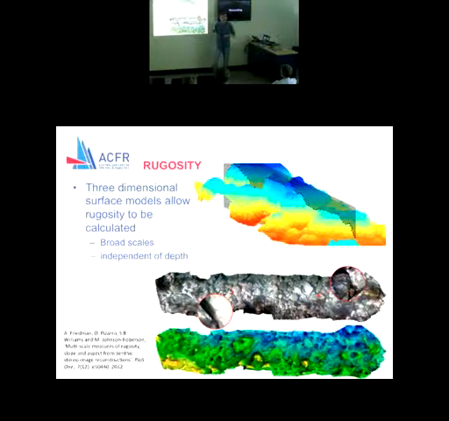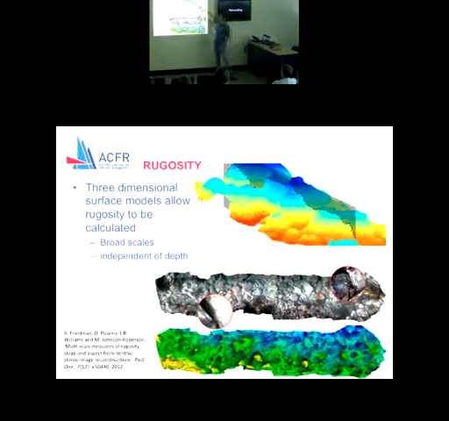Stretched that out, measured rugosity the traditional way, and then we've done some virtual measurements of rugosity on these models. So we can actually put a plane through there and calculate the rugosity. We can do this at various sizes, so we can change the chain size dynamically after the fact once we've collected this data. And another thing we can do, rather than looking at these linear measures of rugosity, is do this as a function of area.